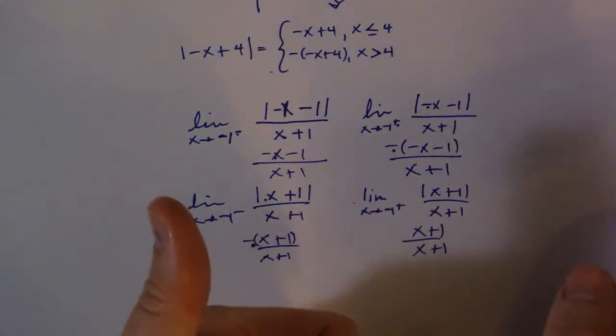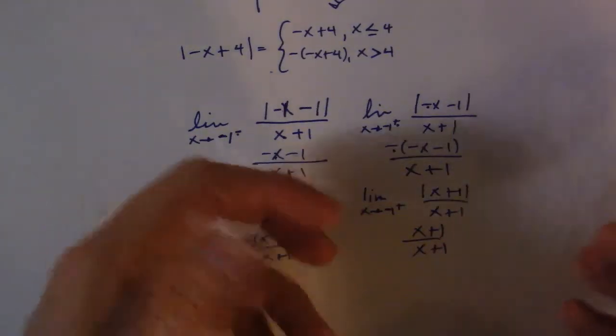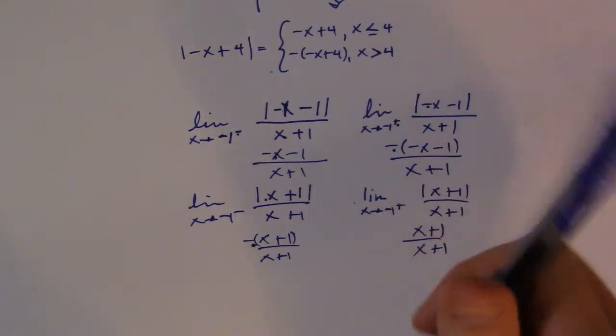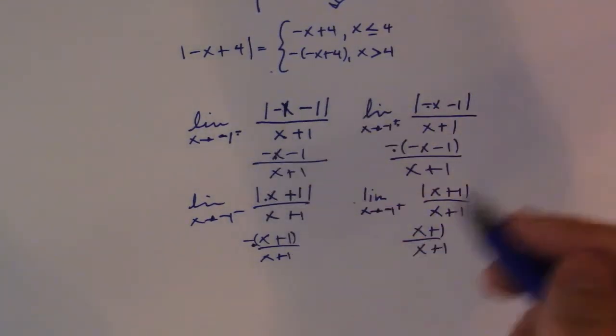Alright guys, I know it's a confusing thing to do, especially when you have a lot of limits and things like that to know, but absolute value limits are a common one that shows up on these things. I'm going to make a video with a bunch of examples coming up shortly.